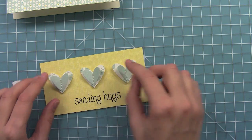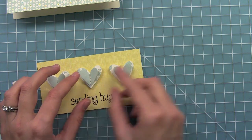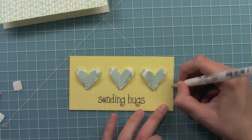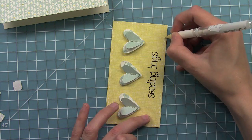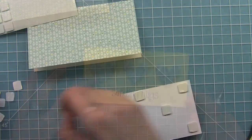Now I'm just going to kind of push up the little heart centers there just to add some cute dimension. I thought the outside of the yellow was a little boring, so I thought some white stitching lines, just faux stitching with a white gel pen, would be really sweet, and it would tie in the stitching in the hearts. I really like it. It's really cute.